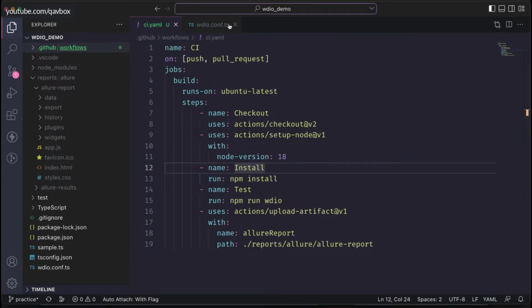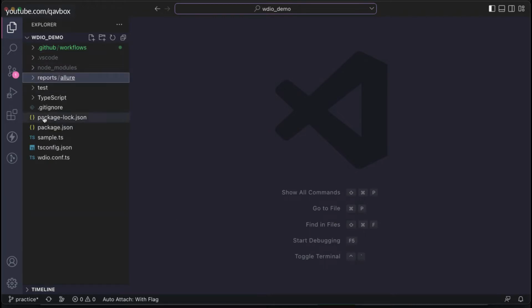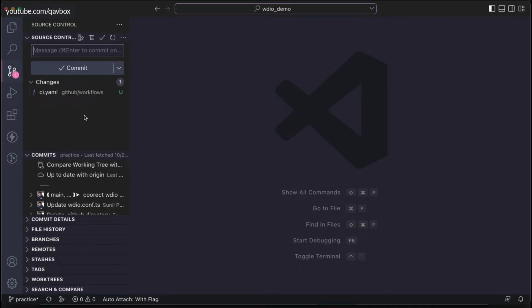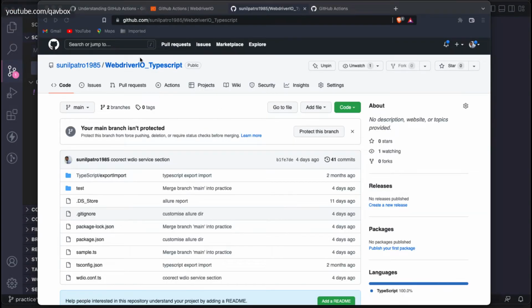Now this is in a different branch actually. I'm not keeping it in my main branch, intentionally. You see that because I have already connected to my Git, right? That's where I'm keeping it. Now this ci.yml file, I want to take it to my webdriverIO TypeScript project because it isn't there.